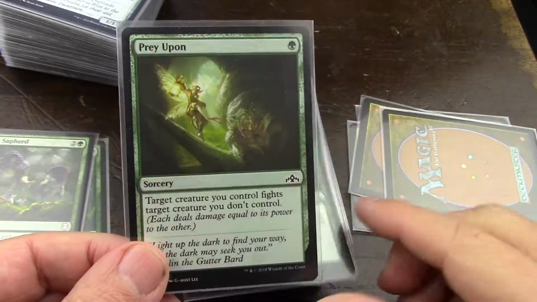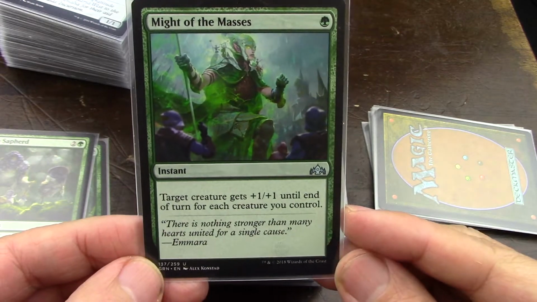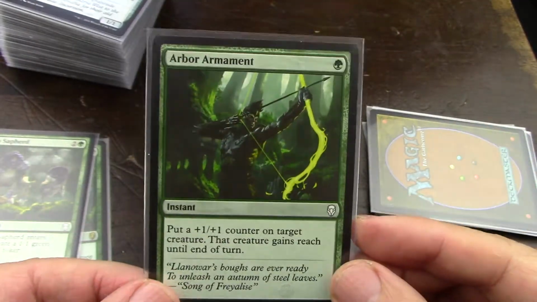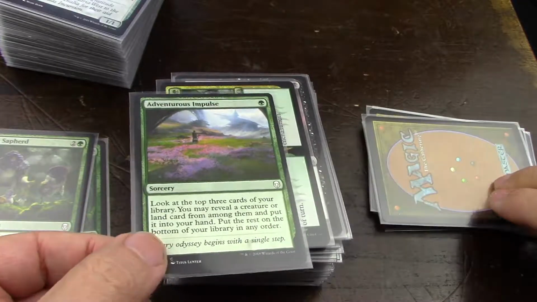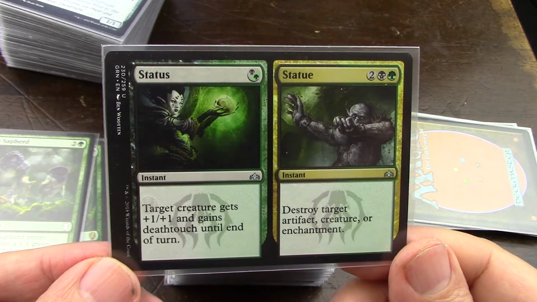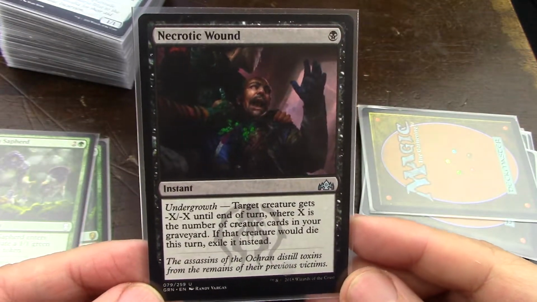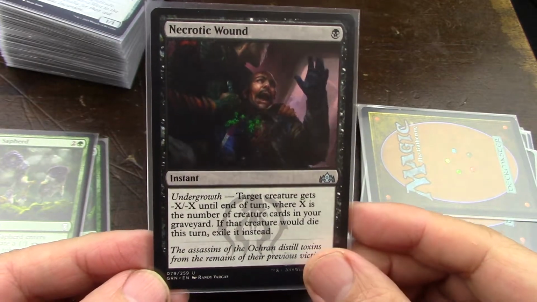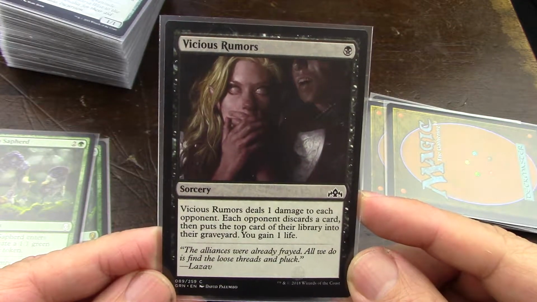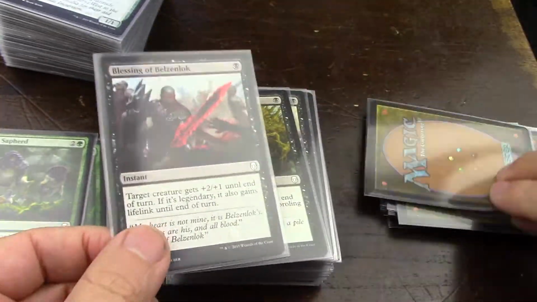Sack it, hit something for 3. Yeah. Fight trick, prey upon, classic. Yeah, that can make something big. Counter. Extra lands. Destroy something mid-game. Yeah, give something deathtouch as an instant. That's a good trick. Yeah, kill something from whatever you have in your graveyard, your creature count. Yeah. Interesting. Nice to kill off something small.